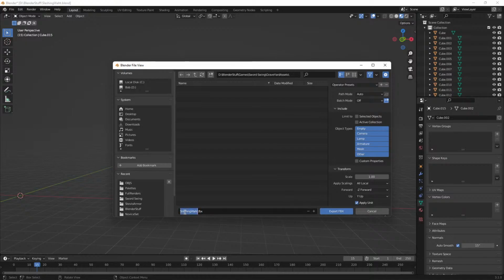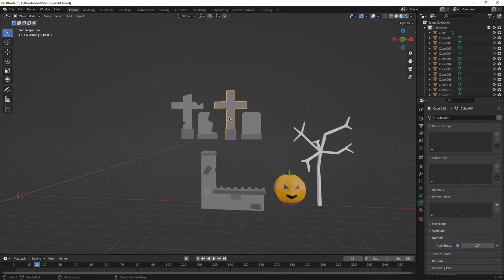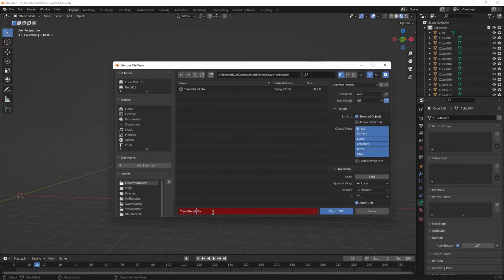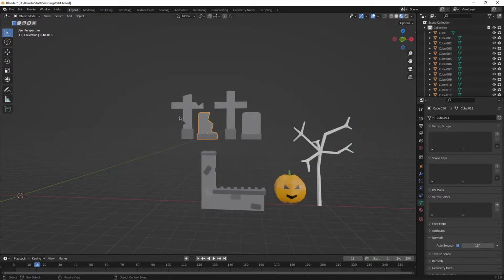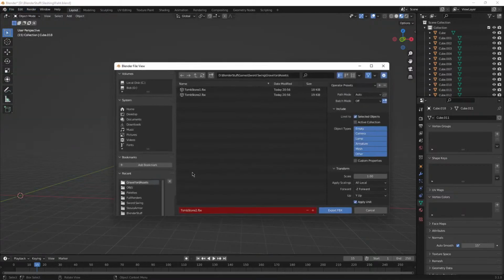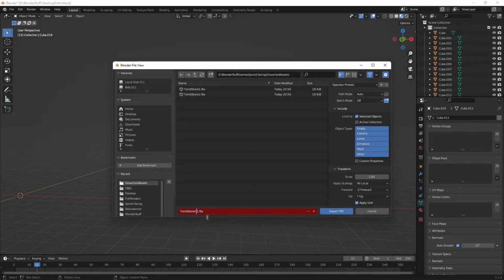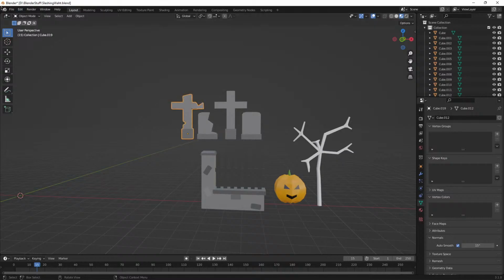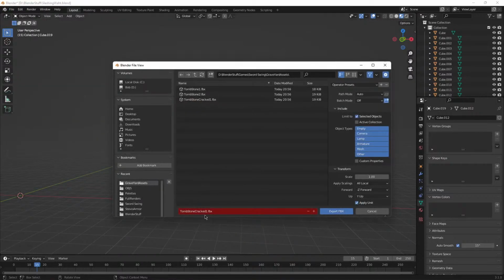And I was going to call this Tombstone 1, Export FBX. Alright, let's call these that. Then these two Tombstone Cracked. Let's change this to 1, and then let's export this to number 2.